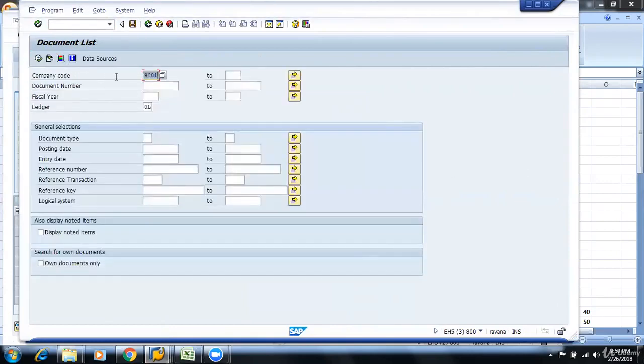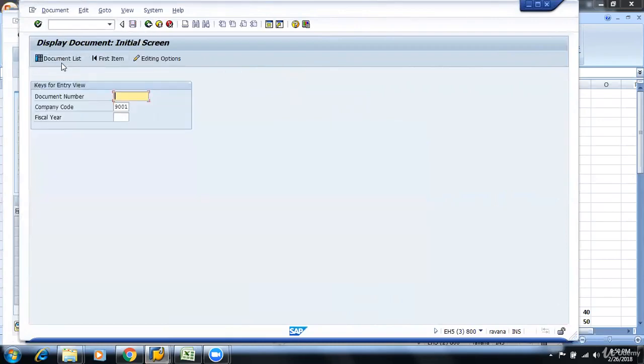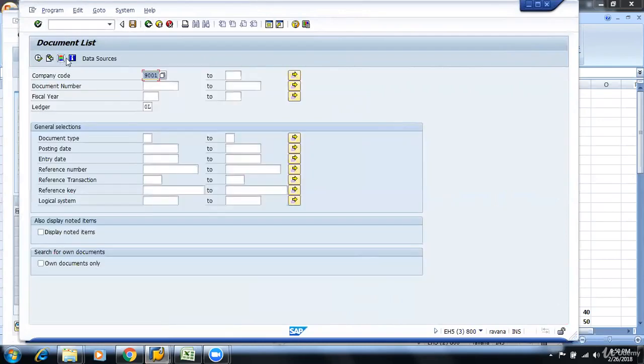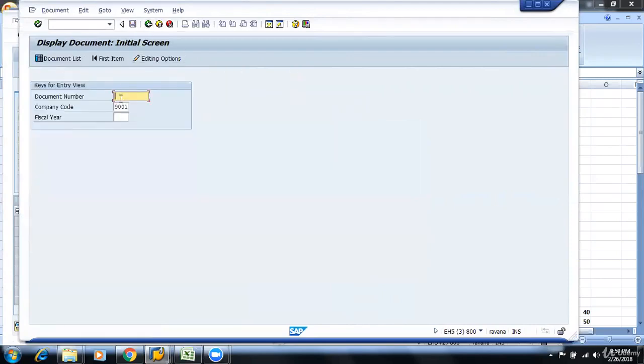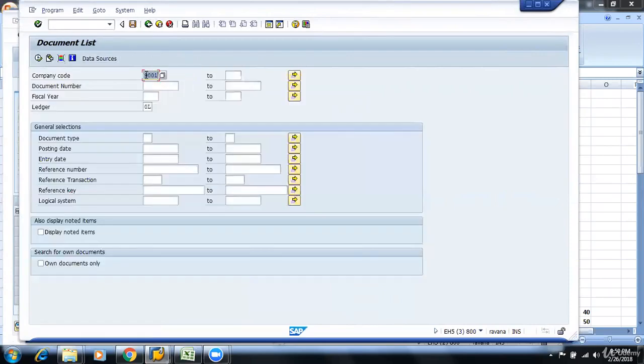Excuse me. Here, when I reach here after FB03, click on document list. Well, if you have a document number, enter it right away, or go to document list, enter the company code and execute. You will see a warning saying specify another selection criteria. Since this is a warning, just press enter and ignore.